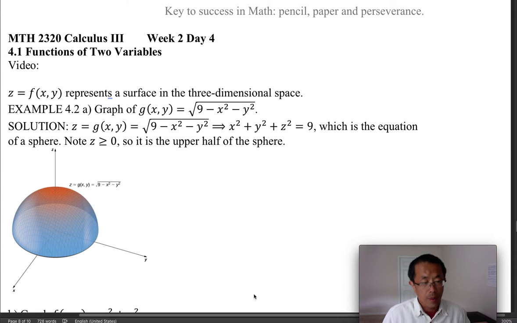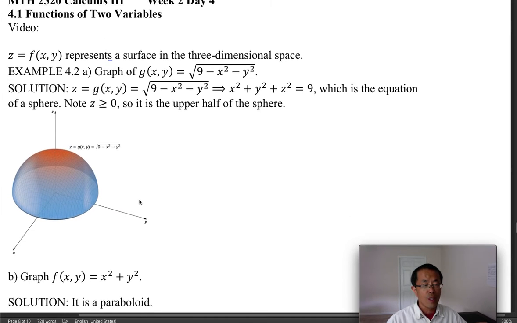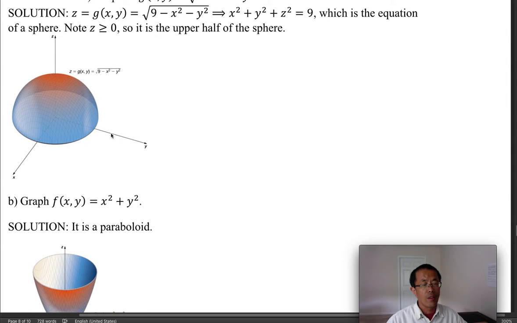Welcome back to Calculus 3. In this part, we will continue to talk about functions of two variables, and hopefully see that a function of two variables really would represent a surface. The situation is more complicated. Certainly for now, I hope you have some rough idea.